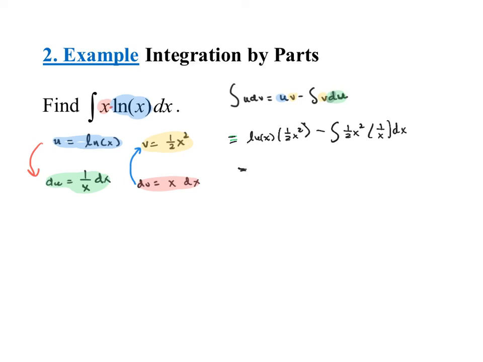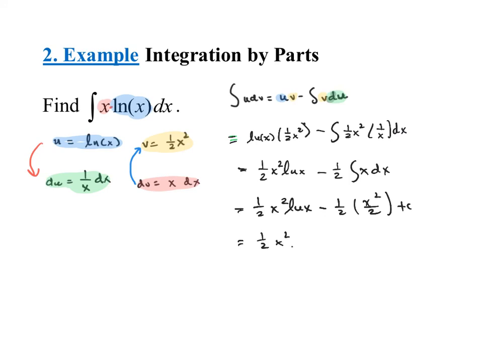So let's do some simplifying here. I'll write it as 1/2 x squared natural log of x, minus, I'll pull out that 1/2, so 1/2 the integral of, well, x squared times 1 over x is simply x. That simplifies, right? X squared over x is just x. Dx. Well, that's a simple integral to do by hand. So this is 1/2 x squared natural log of x minus 1/2 times, well, the integral of x is x squared over 2. Then we have our plus c. So this would be 1/2 x squared natural log of x minus 1/4 x squared plus c.